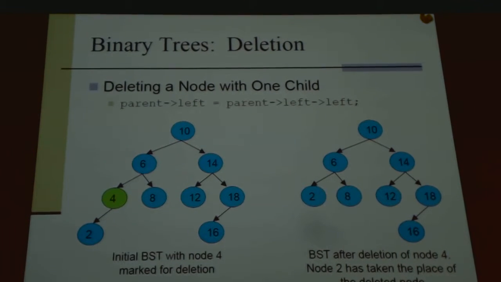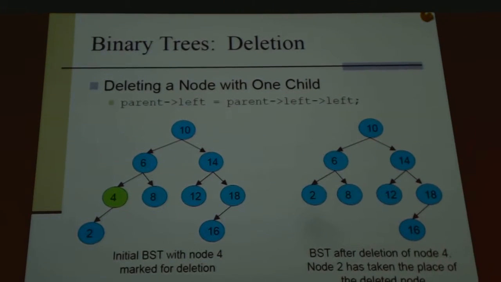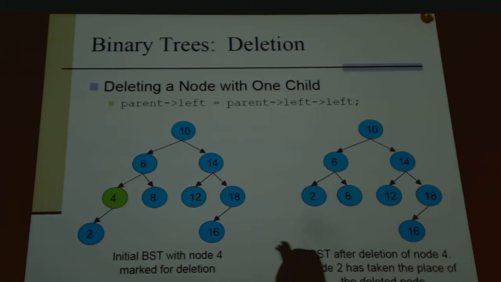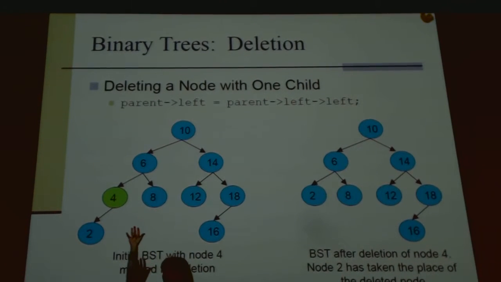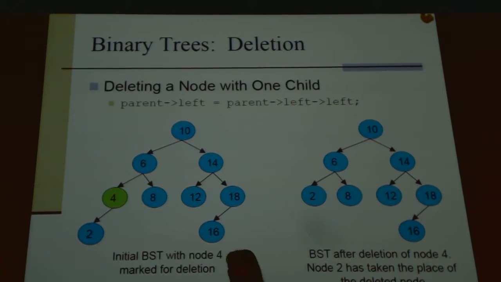So when you have a single child node, it's pretty simple to go ahead and pull that guy up. From a code perspective, we find the node that we want to delete. You have to check if it has children or not, because that is important. And with the 6, we have to know its parent as well, because we have to be able to set up the relationship between 2 and 6 at this point. So from a deletion perspective, we will just reassign the pointer of 6, its left, to the node 2, and then we can go ahead and free up the 4 because we're done with it.